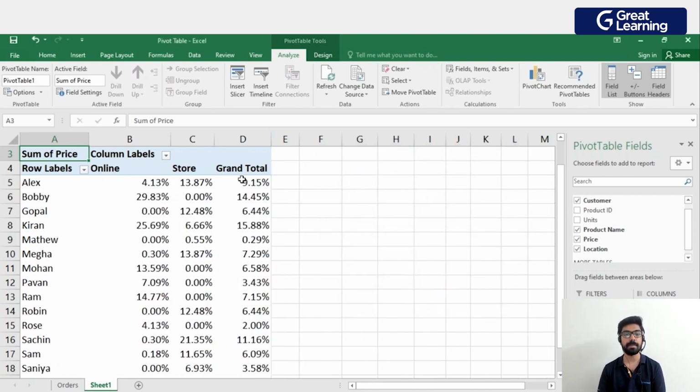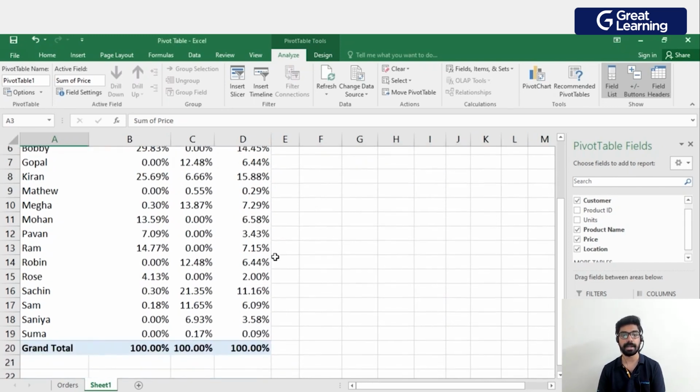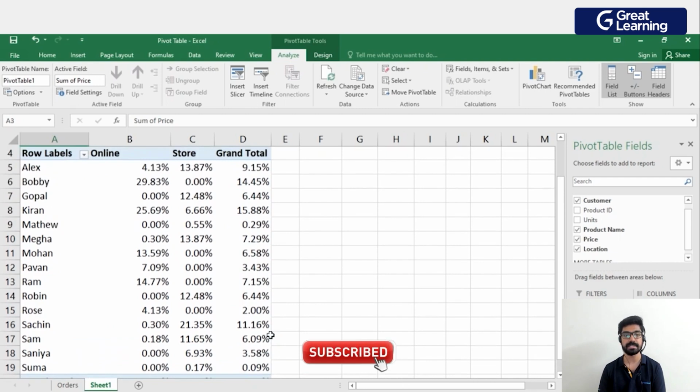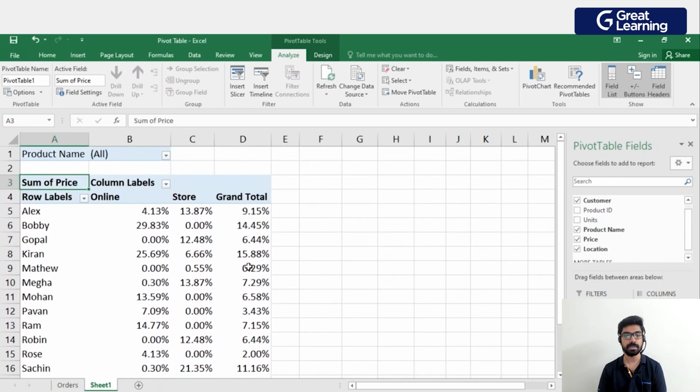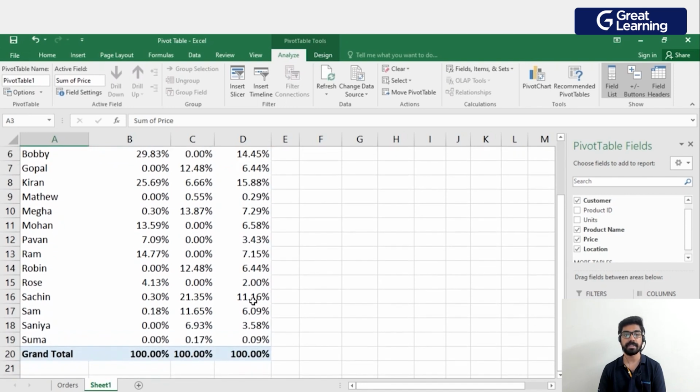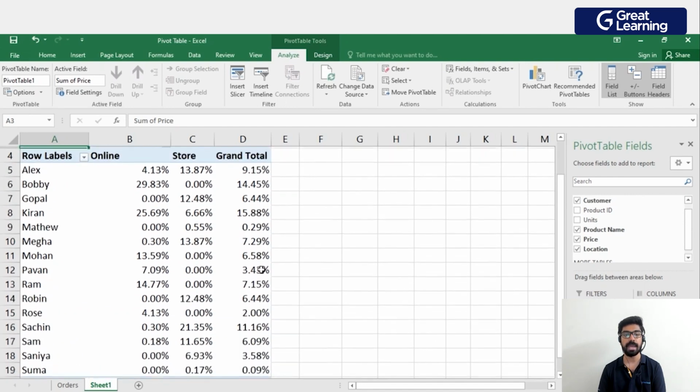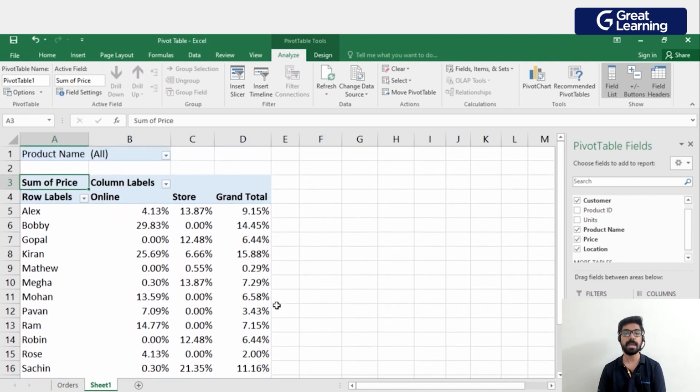So all these things will be considered in percentage. I have taken column, right? So in each column, it will be representing for 100%, and all these shares will be divided according to the purchases which was made by each of the customers. So by viewing this table, we'll be able to know that in grand total, it shows 15% of the purchase is made by Kiran. So without going to the data set, we'll be able to find that maximum purchase is already done by Kiran. See, there's no other. The second highest is 14%, which is done by Bobby, and then 11 by Sachin. So we'll be able to get a data or interpret the data or have an idea of what the data is trying to convey through pivot table.